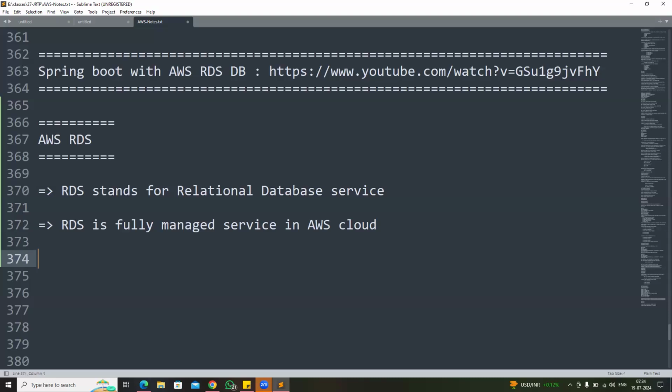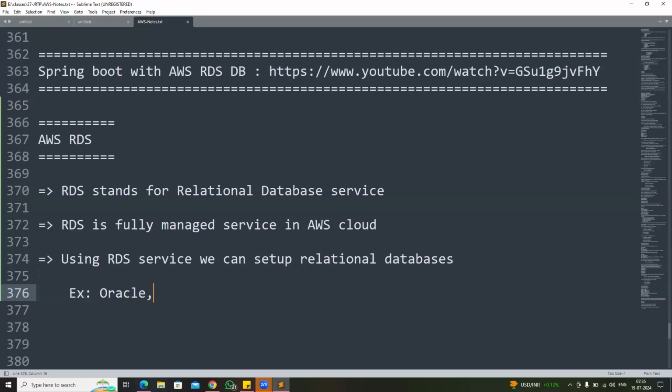By using the RDS service, we can set up relational databases. When I say relational databases, Oracle, MySQL, Postgres, SQL Server, all these kinds of databases we can configure by using AWS.